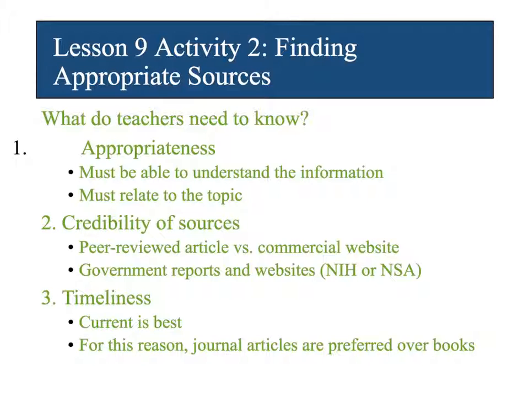So when you go to the library, it's important to talk about the kind of resources that we want students to find. So first of all, they have to be appropriate. So talk about appropriateness. They need to be able to understand the information, and the articles that they find must relate to the argument they're making in their poster. So sometimes they're going to find a lot of good stuff that's out there, but it's really not particularly useful for this particular project. So it needs to be appropriate for the research, and it needs to be helpful. It needs to add a contribution to the information that they need to know.